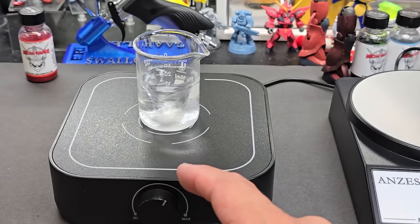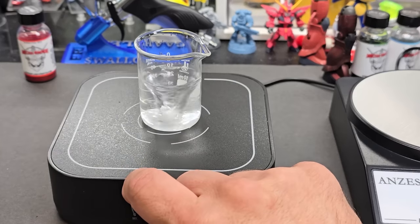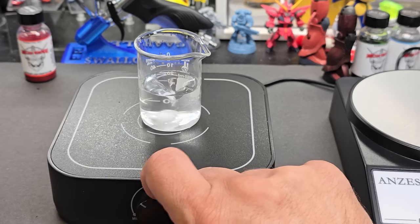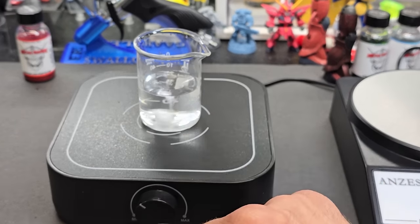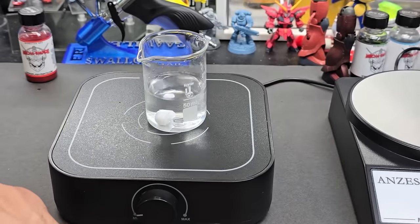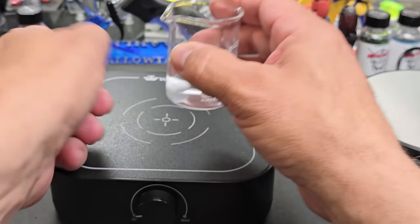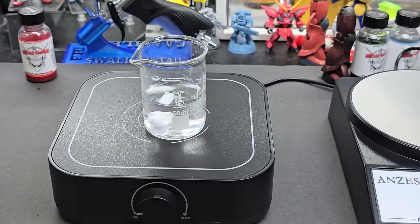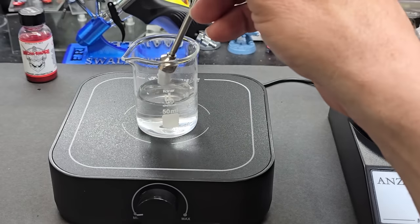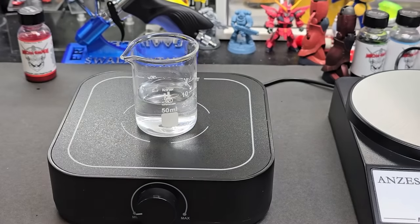Trying the other unit now — this one's a little rougher, you can hear it. I can really dial it down really slow, which is useful if I'm going to mix a lacquer with some thinner. Let's see if we can go with a tiny tiny pill. Oh, it ran right up to it! Let me get the magnetic wand and get this one out. Let me grab a paper towel — I don't want to get it all wet.